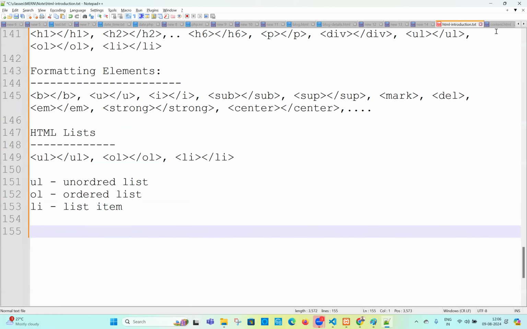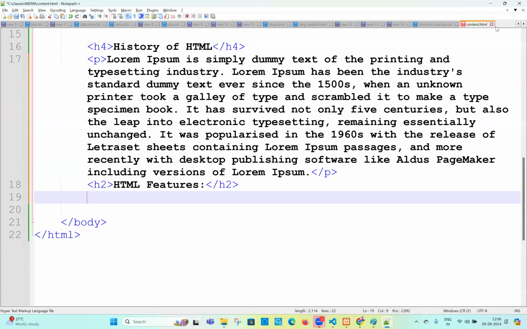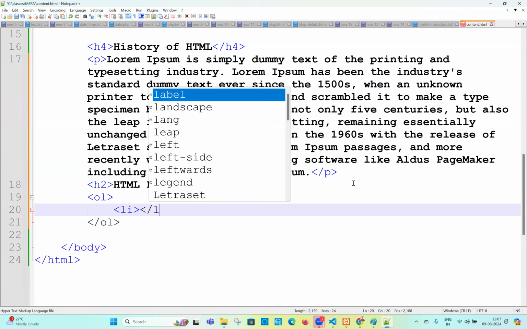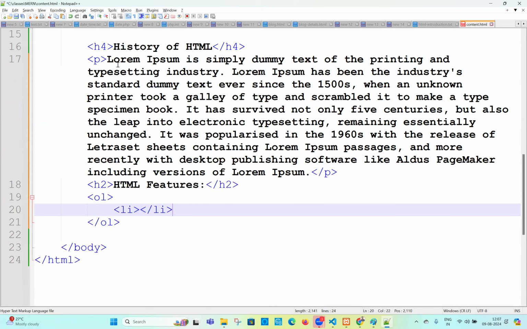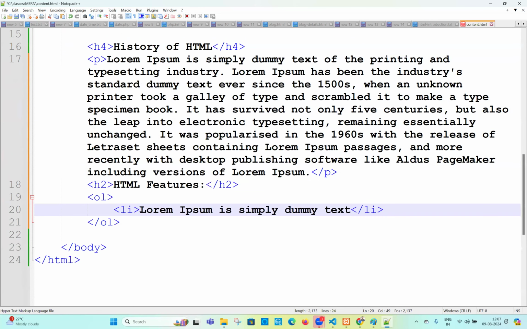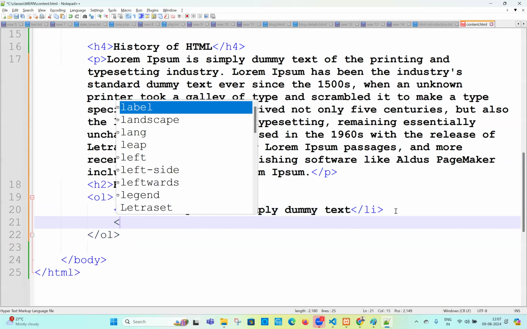So let's go to the page. Now you can come here. Right here, I want to use a tag called OL tag open, OL tag close. OL means ordered. Every list contains list items. This is item 1. I want to copy some text. Don't worry about the content. I'm not keeping genuine content like this. Right. This is going to be the next LI.